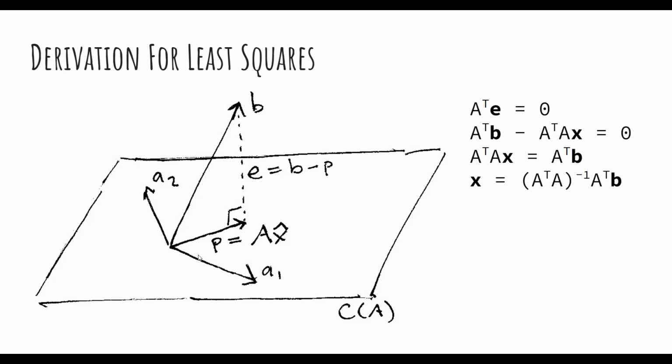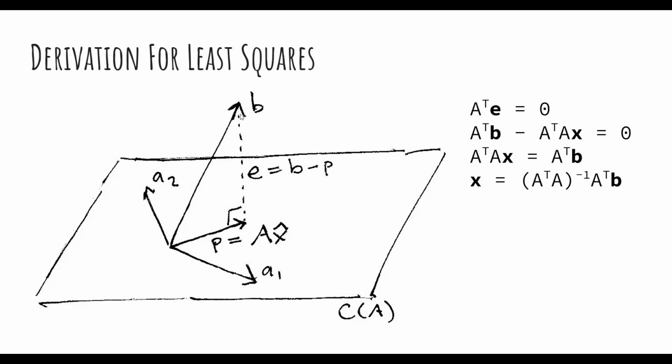is, let's say our system is supposed to obey Ax = b, but it's not exactly obeying it. It's more like obeying Ax plus some error term equals b. So this diagram illustrates that. We have some matrix A, and the column space is this plane over here. A1 and A2 are the columns, so the span of those forms the column space of A.